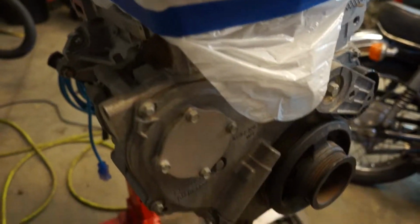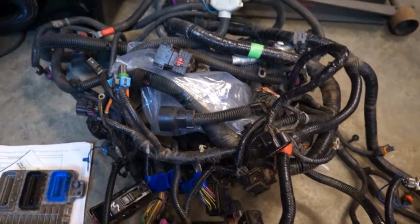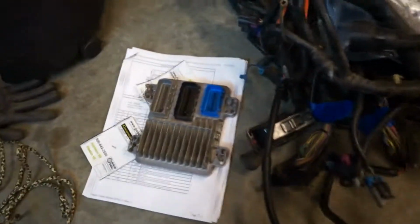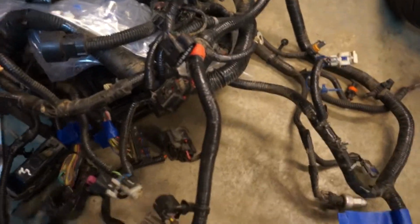And then once that's back, we'll start on to electrical with the engine and start figuring out what we're all going to be doing. This may look like a jumbled mess of wires, and it kind of is at the moment, but we did learn a few things that will be helpful for getting that ECU and that harness on that engine and getting it running in some sort of period of time under a year. So that'll be good. It shouldn't take that long.